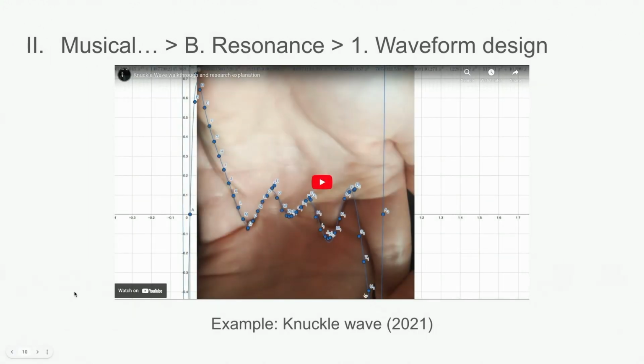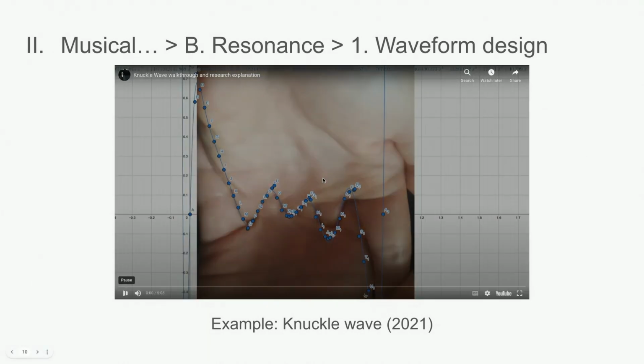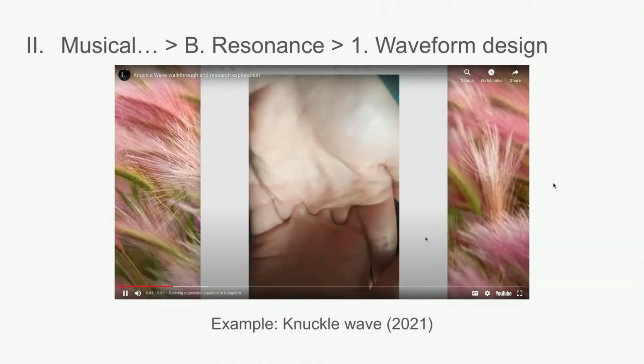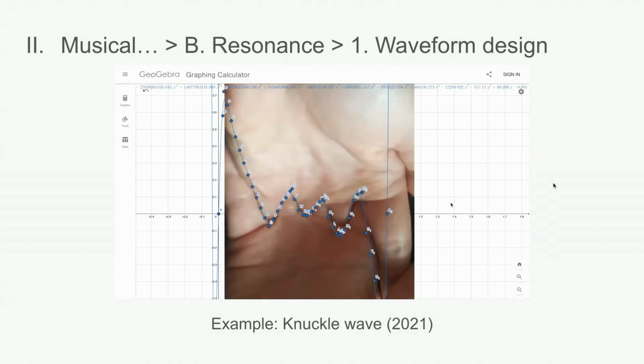All right, also I've done, combining the analog and digital realms, a number of waveform design projects. I'm going to play this one because it's pretty straightforward. So I took this photo of this curvy line in between my hands and sonified that into a waveform. Here's the photo I worked with. I derived a regression equation of the curve using the mathematics teaching software GeoGebra. For purposes of this version of Knucklewave, the fit of the regression equation is not bad, but I'll talk more about the challenges of sonification in a moment.